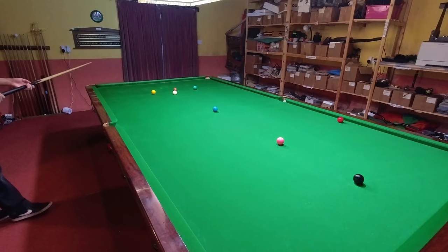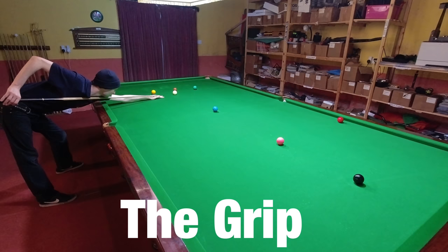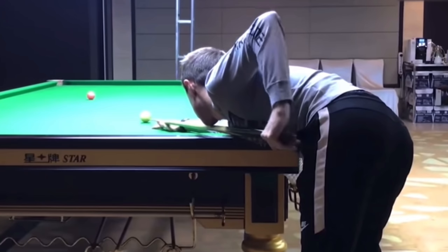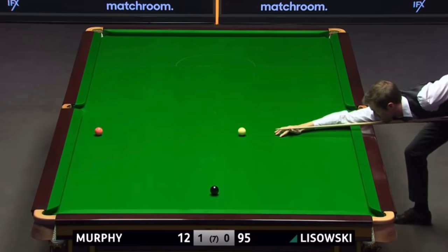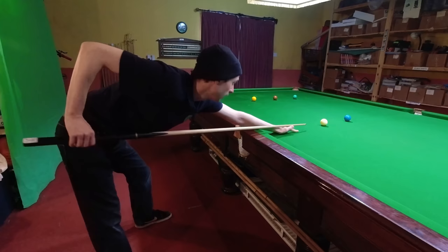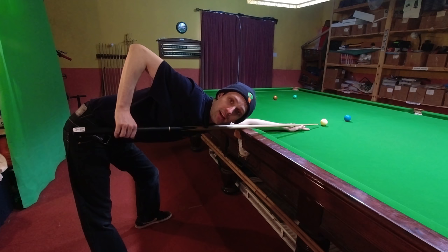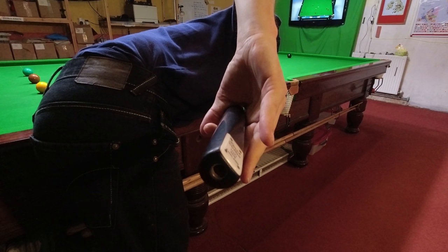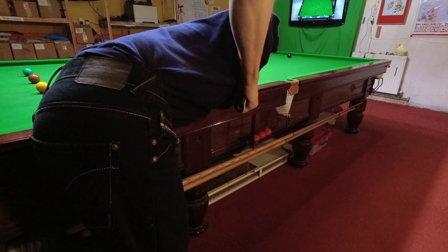And nowhere is this more noticeable than with Jack's grip. It's rare to find two different players who grip the cue in exactly the same way, but how you hold on to it makes a big difference in the success of a shot — this is one of the most vital parts of any player's technique. I find it makes the game a lot easier to play if you keep all of your fingertips in contact with the cue all the way through the shot. But Jack doesn't do this. When Jack plays a shot, on the end of his backswing, he takes all of his fingertips off the cue and then reapplies them as he plays the shot. This is very unusual, especially when you compare it to someone like Sean Murphy, who clearly keeps all of his fingers on the cue at every point during the shot. Even though it's common to open up your grip on your backswing, Jack is almost releasing it altogether.